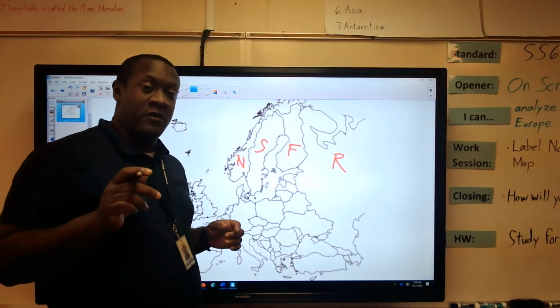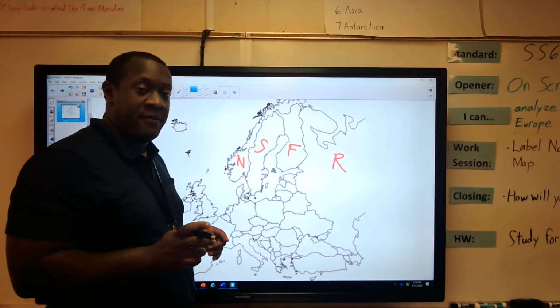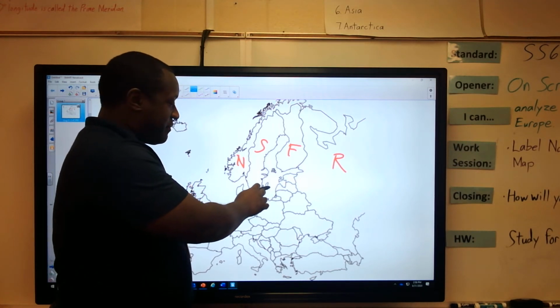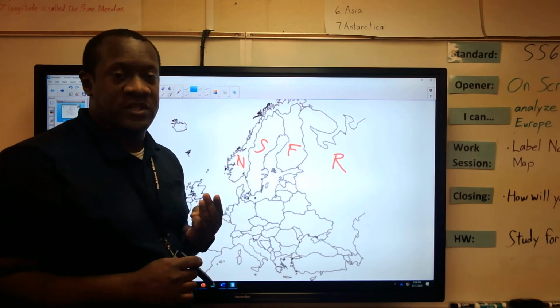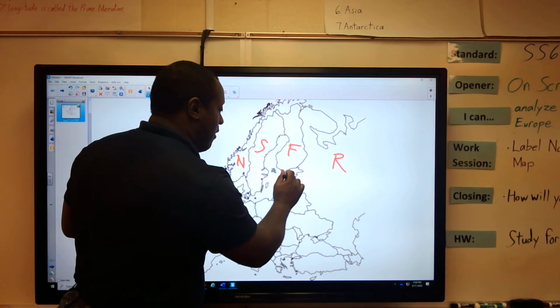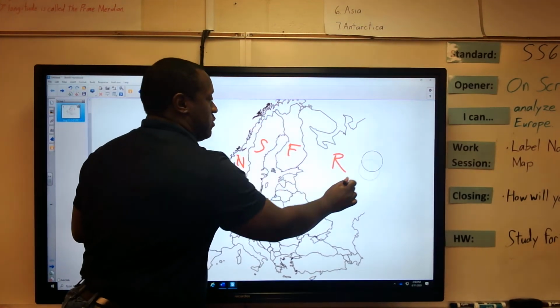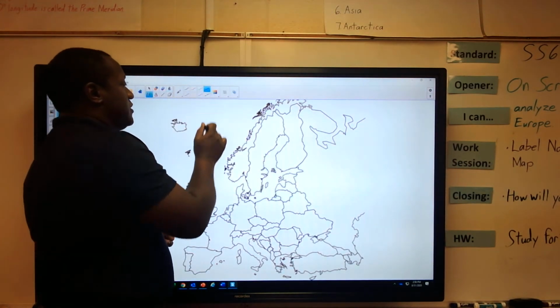Another tip that can help you out. We're going to take a look at the Baltic Sisters. Now, if you look at your map, you'll know that this is the Baltic Sea. All right, this is a blank map. I have a blank map for a reason. This is the Baltic Sea. And we have 3 Baltic countries. The Baltic countries, because they border the Baltic Sea, are Estonia. Actually, let's go ahead and erase this part here. So we'll erase not safe from Russia. Let's go ahead and do blue this time.